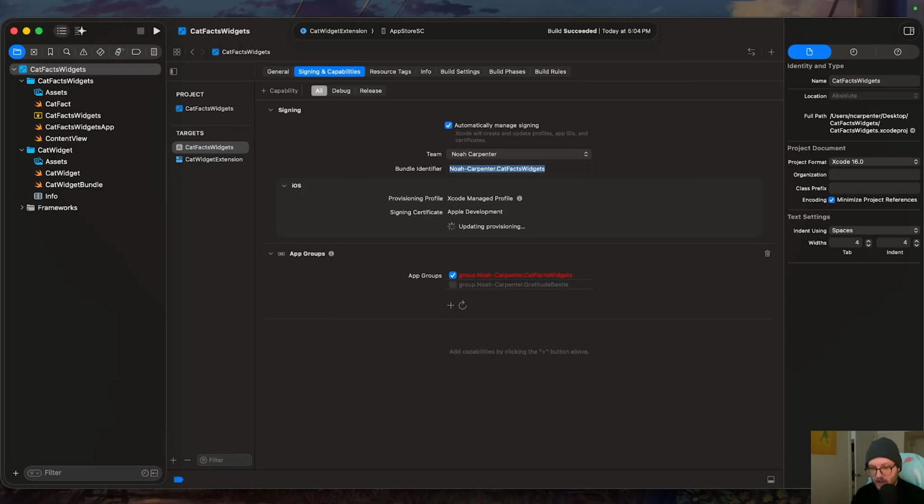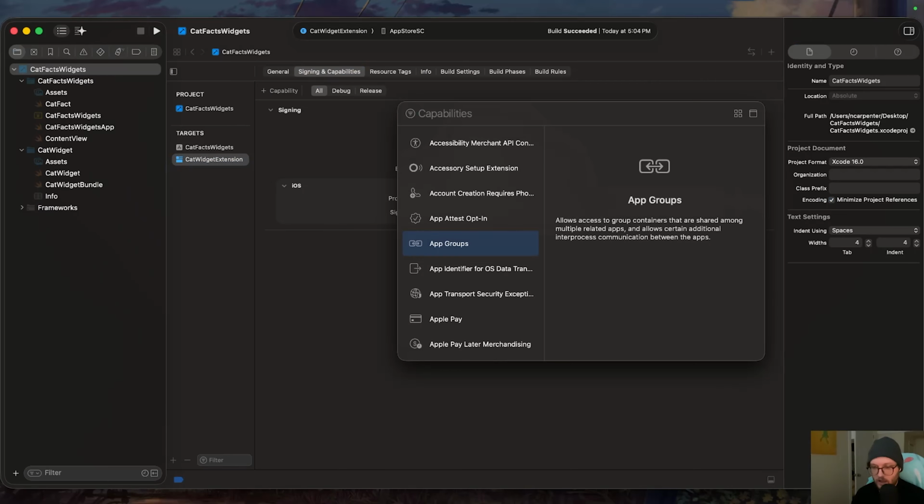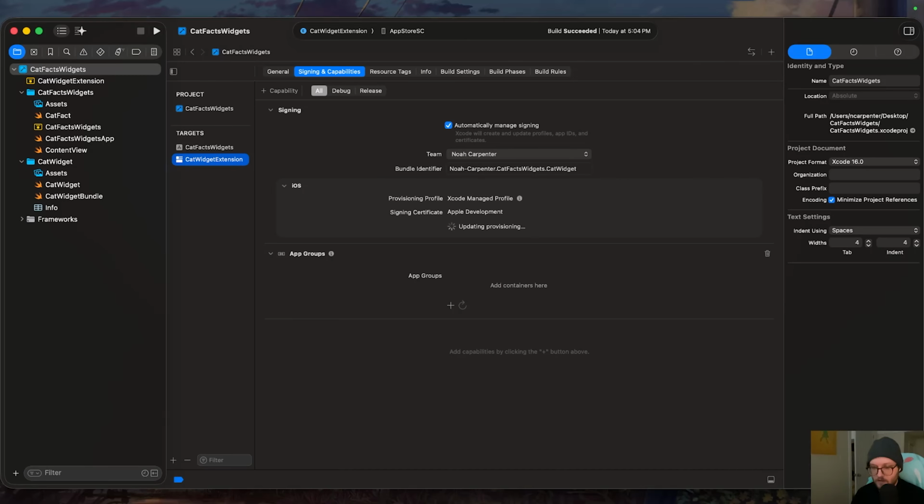Now, when we added this to the target, we had only added it to the app target. Go ahead and refresh that. It might be red. You'll also need to repeat this process in your widget. So make sure you've added it to the app target. And then when you click on the widget, you'll notice it's mysteriously missing. Let's go ahead and add that capability. And you should be able to see your app groups here. Oop, I don't want to add that one. And we'll add the cat facts widget one there.